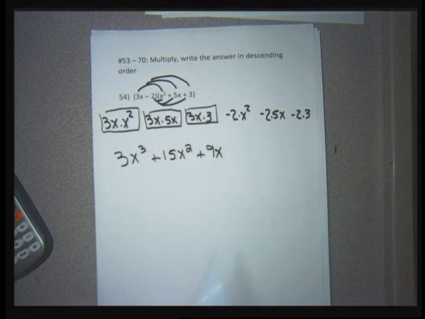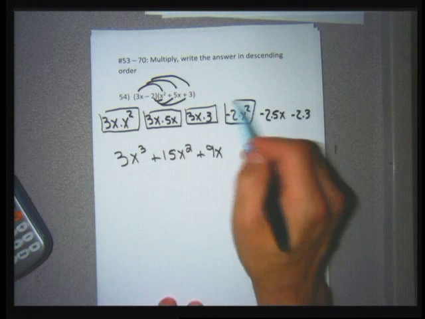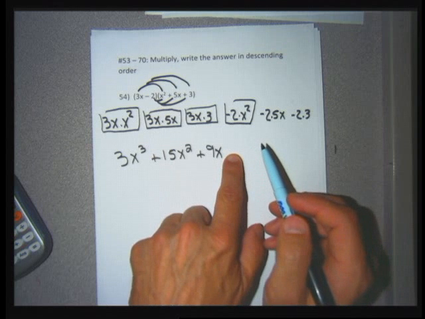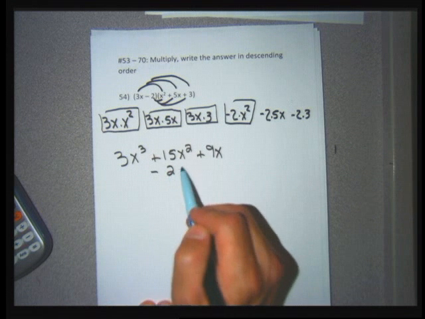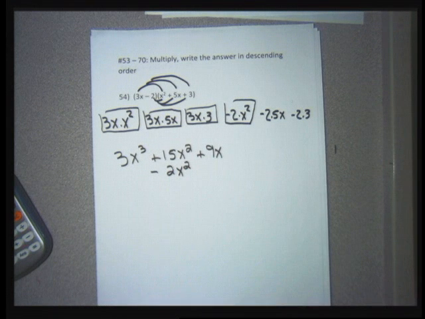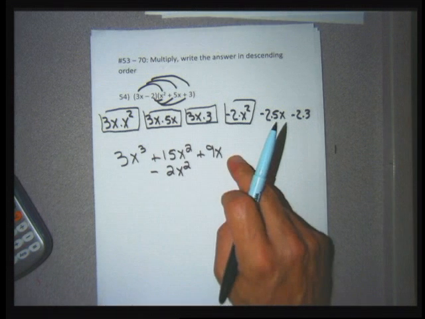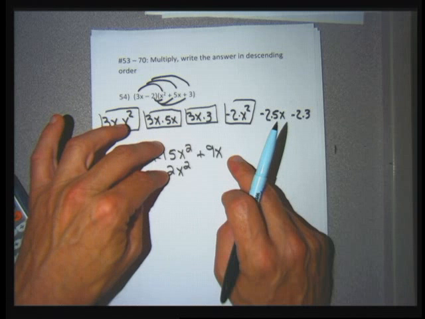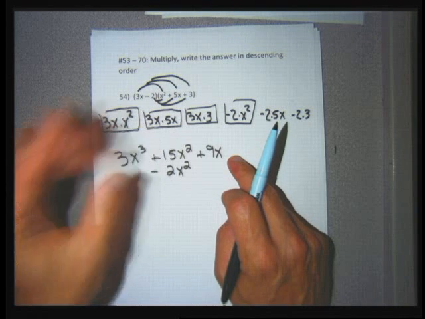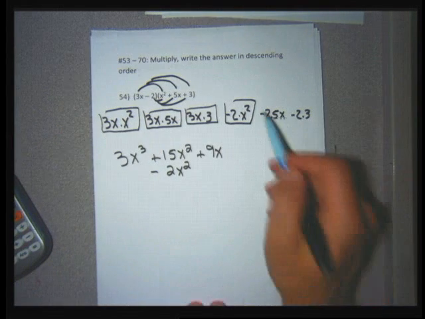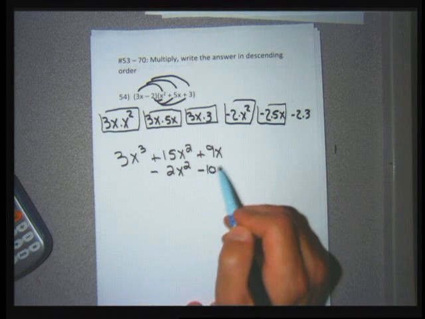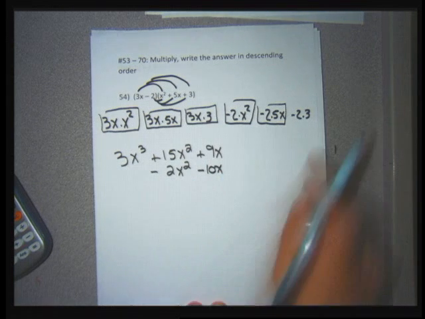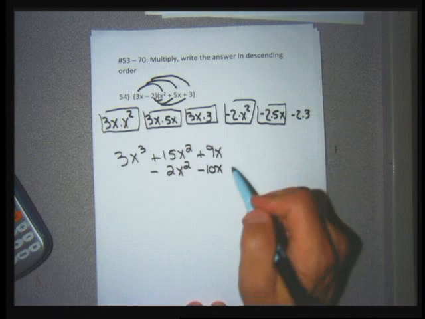Fourth multiplication, negative 2 times x squared gives me a negative 2x squared. And rather than writing it right after the 9x, I'm going to write it under the 15x squared because it'll make it easier to see the simplifying. You don't have to. You could write it after the 9x. Just when I stack them vertically like this, which is acceptable to do, it makes it easier to see the terms that combine. Fifth multiplication, negative 2 times 5x is negative 10x. I'm going to write that under the 9x. Last multiplication, negative 2 times 3 is negative 6.